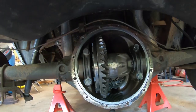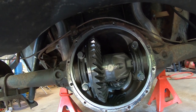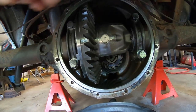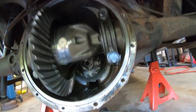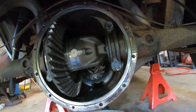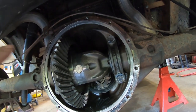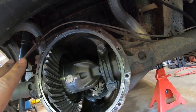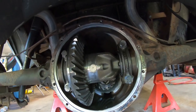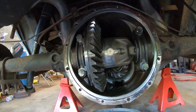All right, now that I got the differential cover taken off, what I'm going to do since I'm here right now is get out my cordless drill with a wire wheel attachment, and I'm just going to clean the outside edges where the silicone and stuff like that was. I don't want to clean everything in here prematurely. I'd like to clean all this gasket off and clean the surface because it's going to create some debris. I'd rather it not get inside there. So after I clean the mating surfaces, then I'll come in here with some brake clean and clean the inside, make sure it's all nice and, well, clean. So, let's do that.